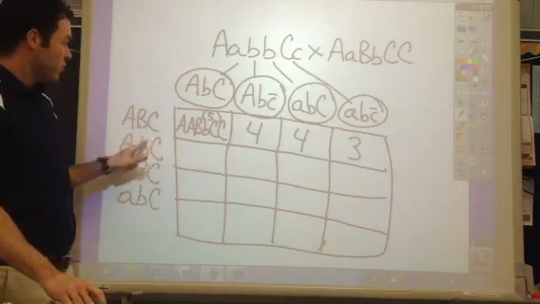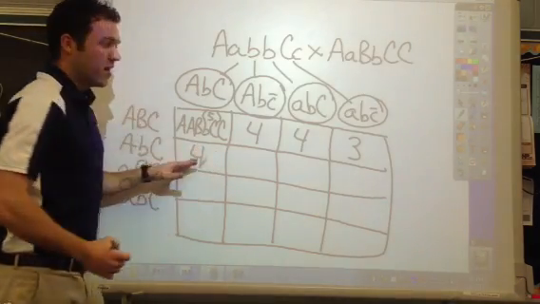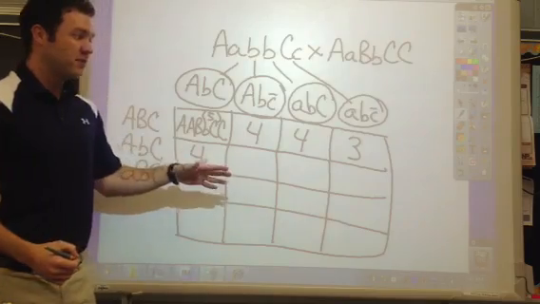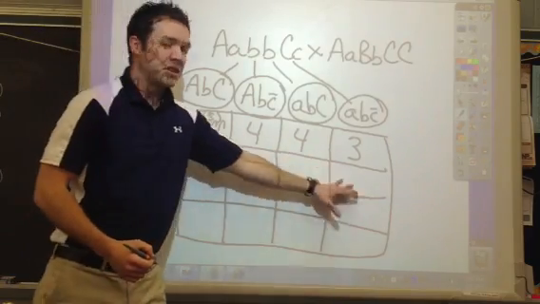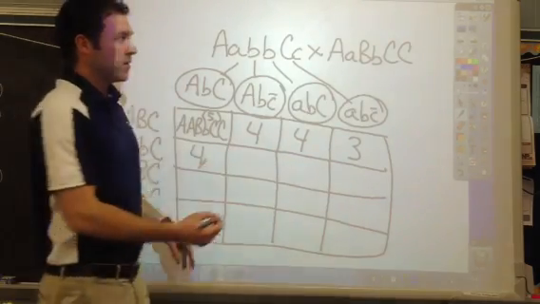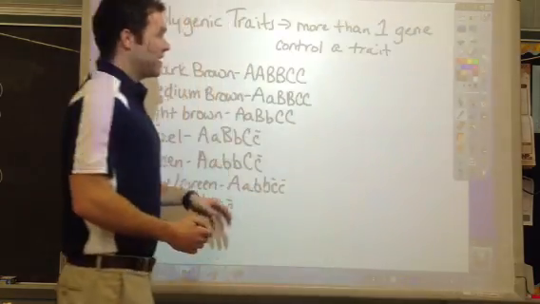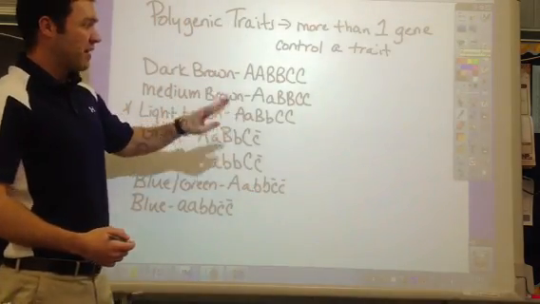So here is 2 plus another 2, so it's 4. I'm not going to fill the rest of this in, but you get the idea of what's happening. When this is completed, I then will go back to my scale and find out how many of the ones that had 4 were there.